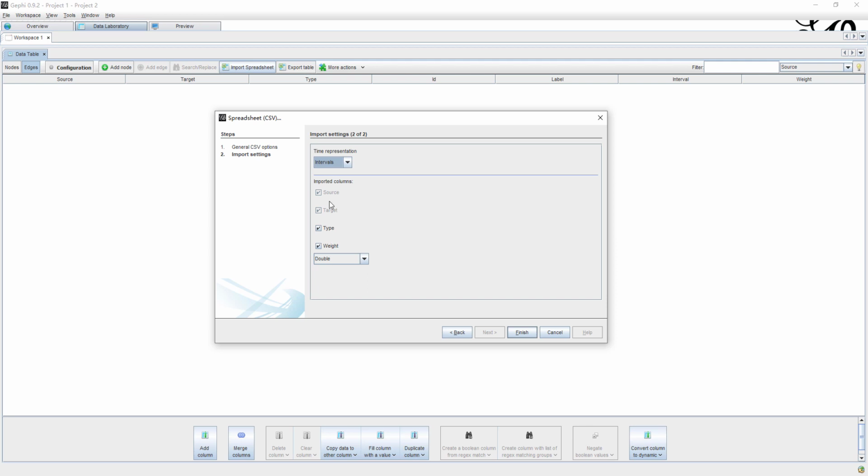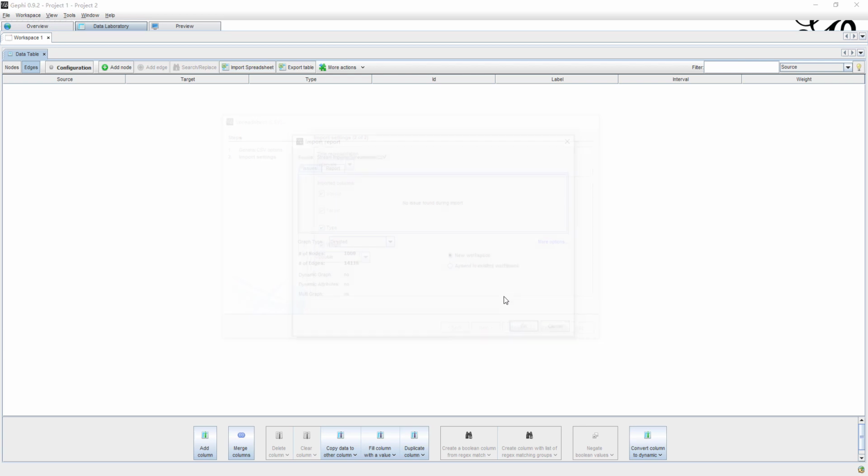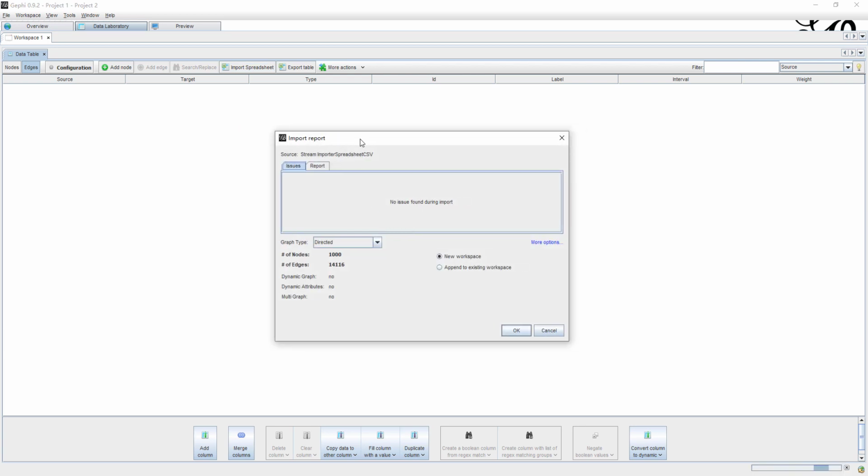This is the place where you choose what columns you would like to import. The default source and the target are already checked, but you can still specify whether you would like the type and weight columns to be imported. If that looks fine, you just click on the finish button, and it will tell you how many are to be imported.